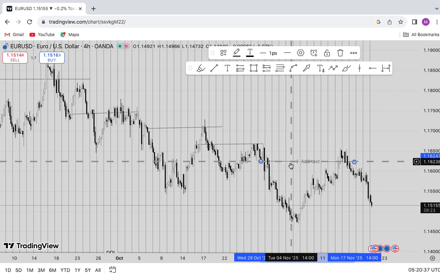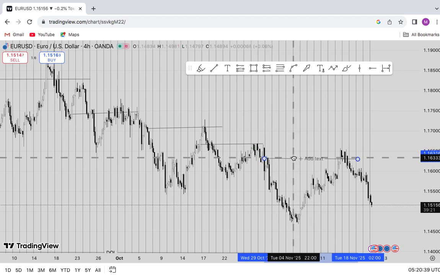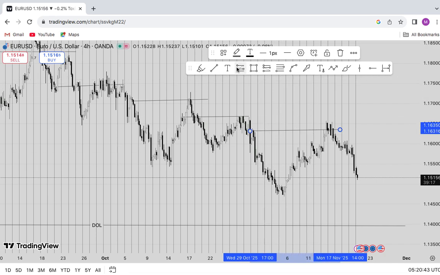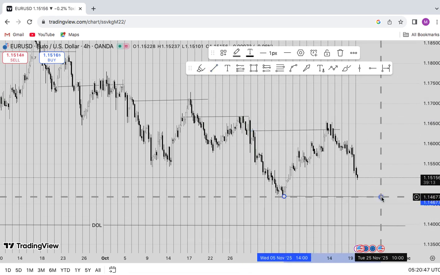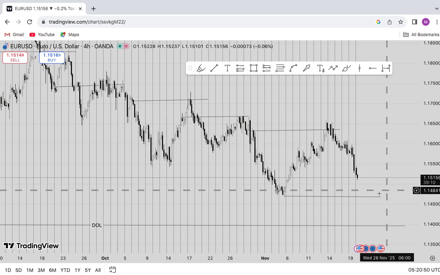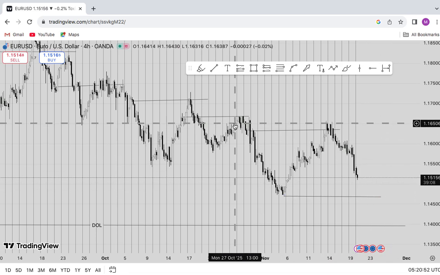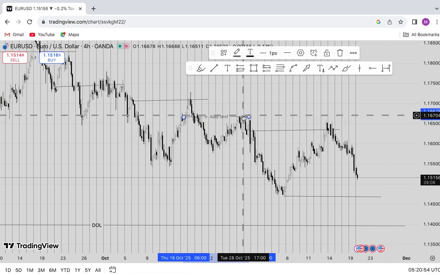But I'm going to use the order block because the order block is valid, so you can see price reacting on this order block. And what are you expecting? This now should be your next draw on liquidity. This low down here should be where you are looking at price to reach. So you are looking at price to give you a new low.